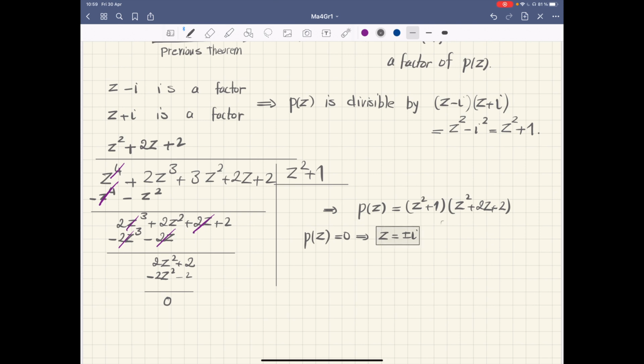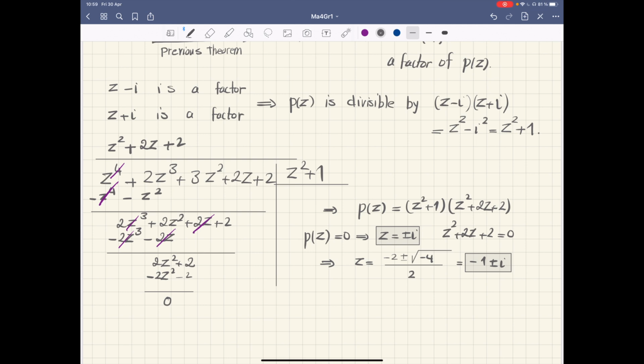And then the second one is doable now. You see, I don't need to do everything from scratch again. So this is a quadratic equation. I know how to solve it, yes? So what can I conclude? I would say that Z is equal to minus 2 plus or minus square root of 4 minus 8, which is minus 4, divided by 2, and then you have to write it in the correct form. So it becomes minus 1 plus or minus I. So these are the other two roots, yes?